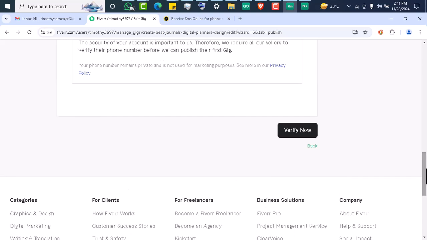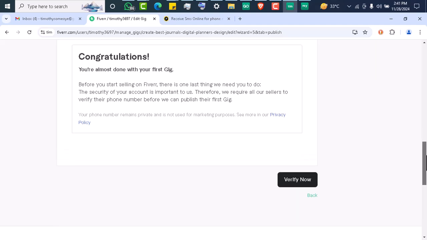People are using it. I have someone that has a level 2 account with a foreign account, and Fiverr has not even brought verification. They didn't even ask him. So you might be lucky. Some accounts might be lucky, some accounts might not be lucky. So maybe it depends on the kind of service you are entering.